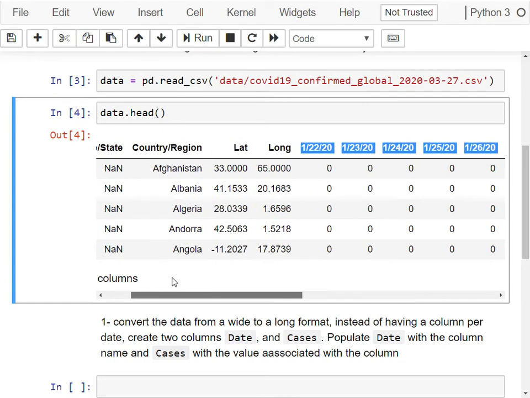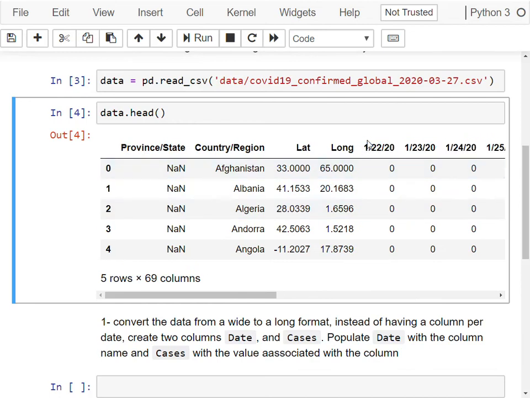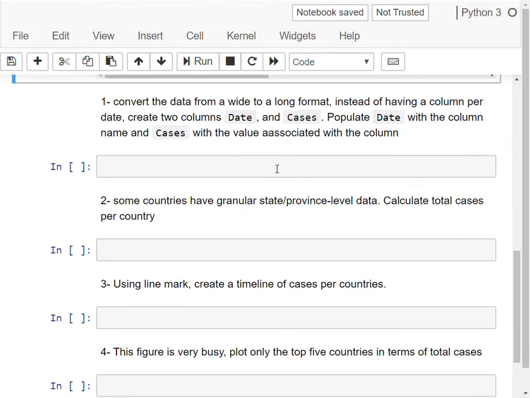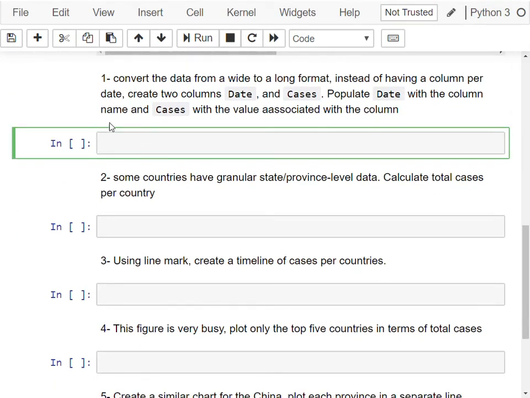So we need to condense this data to a long format where we have only date as a column and the number of cases as the value of that observation. So the very first step is a data transformation step.